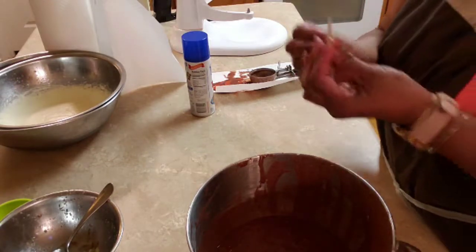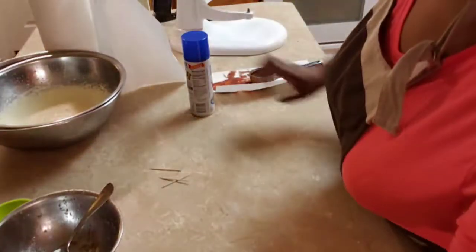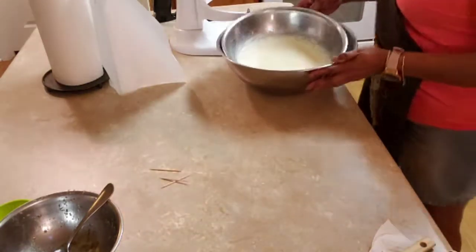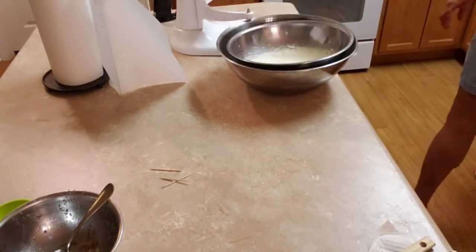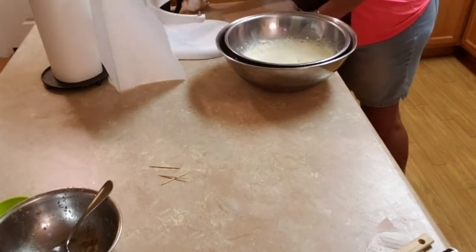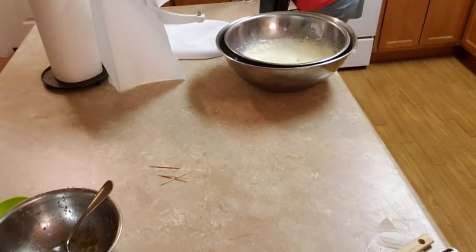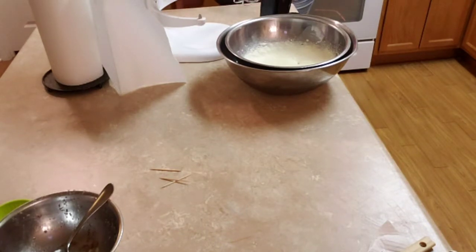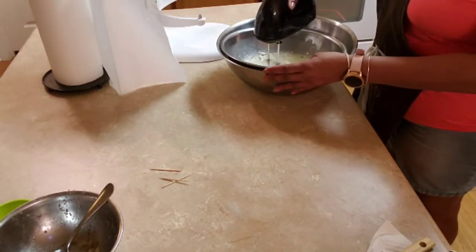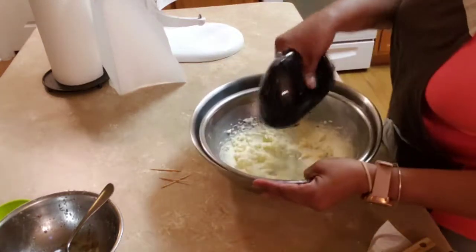To get 3 toothpicks, because I want to check at both ends and in the center. So I'm going to put this to the side for now and come back to my butter and ice water mixture. It's a little more solid now, so what I'm going to do is turn it on and just whip it up slightly. There you go.